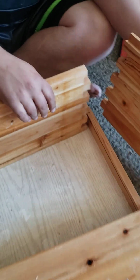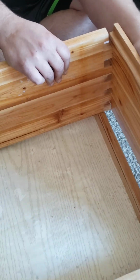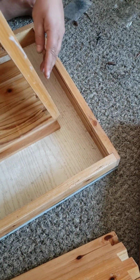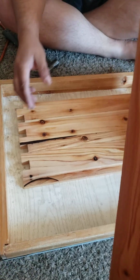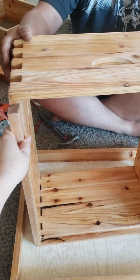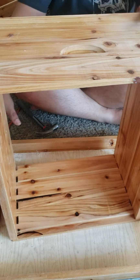Here's the next box. See if it goes together real easy like the last one. Make sure your handle's the same way. Yeah, make sure the handles are the same direction. That's pretty good.